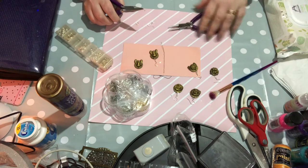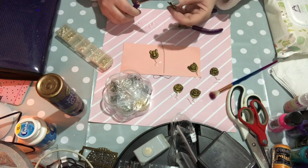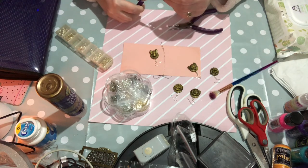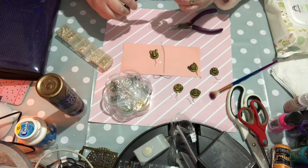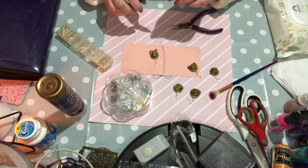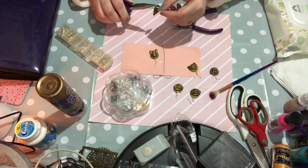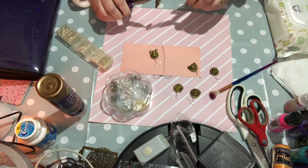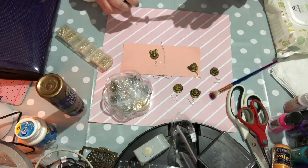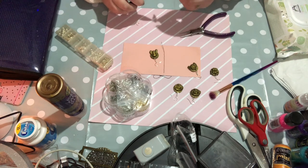Right, guys, I'm just putting some jump rings through them. I was going to do them in bronze colour findings, but I didn't have any jump rings in the bronze that would have fitted through these holes, so I've had to compromise and do the silver. So I'm just finishing the last one of them.